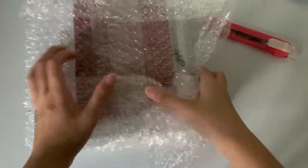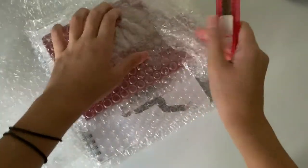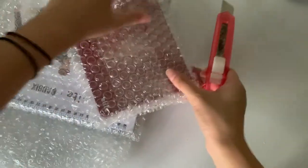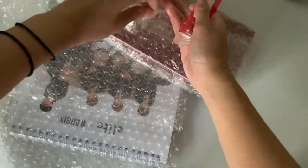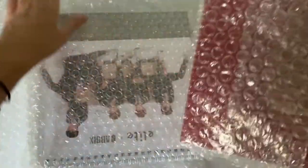So this is the 2020 calendar and diary that I bought, which is very rare. Yes. I'll be opening this. So I bought both the diary and calendar from her because she wasn't selling them separately. So yeah, I'm selling away the diary if you want. It's very rare because I don't know how you get this. I just saw this and I was like, okay, I'm just going to show you. This is my calendar.